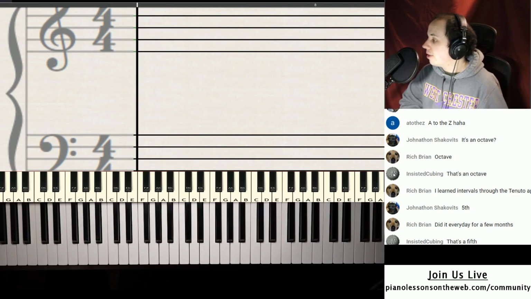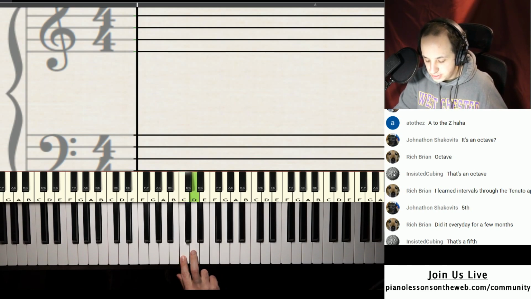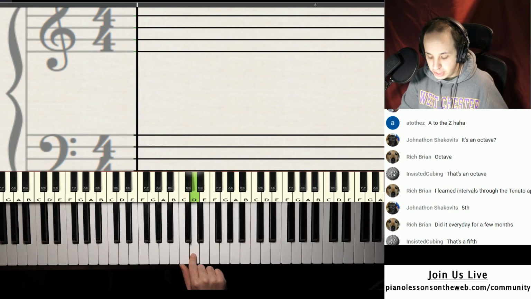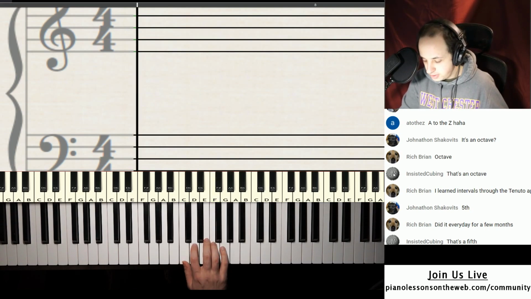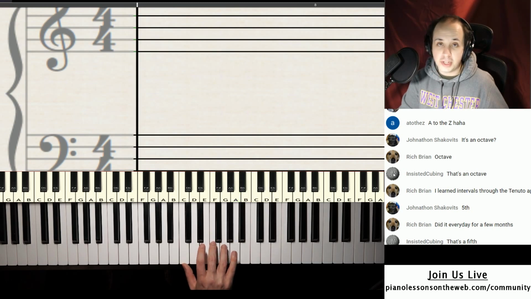So there are major intervals, which would be like from C to D. Basically, major intervals tell you the steps of the major scale. If it's the second note of the major scale, that's a major second. That's a major third. We call this a perfect fourth, a perfect fifth as well. It has to do with Pythagoras' theorem. I forget exactly why they're called perfect, but they are perfect consonances, I know that. So they are very stable notes.